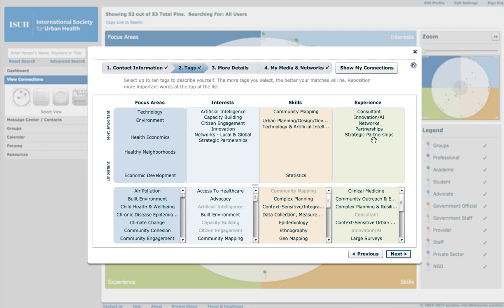The really interesting and unique thing about ISUH Connect is the way that we do all of the matching. This is called a visual matching engine technology. And those 4 areas I talked about earlier have been designed with the team at ISUH, working directly with Dr. Thomas, to come up with all of the areas that you might be focused on. So if you're focused, for instance, in East Africa, you could take and click that word, drag it to the top box. Where you place it indicates how strong of a match to make.